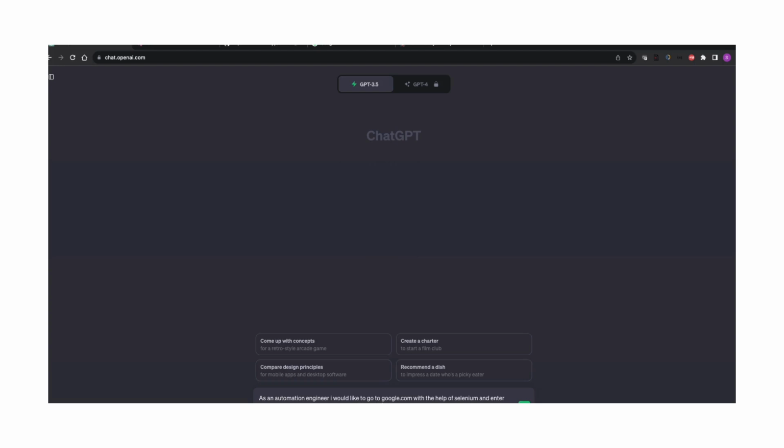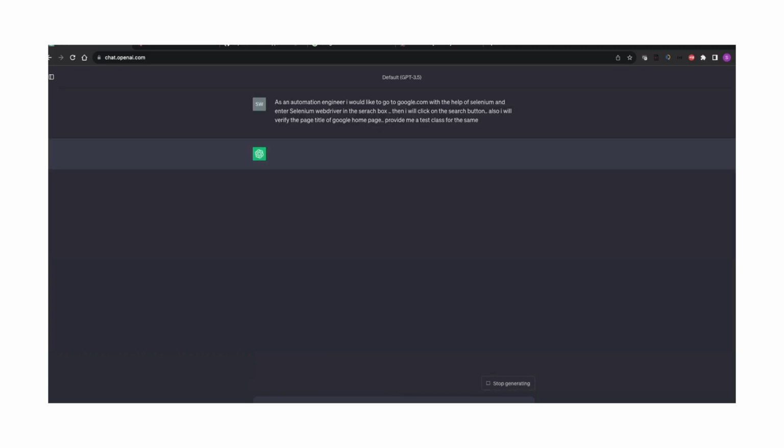Then I'll click on the search button. Also, I will verify the page title of the Google homepage. Provide me a test class for the same. Let's see.